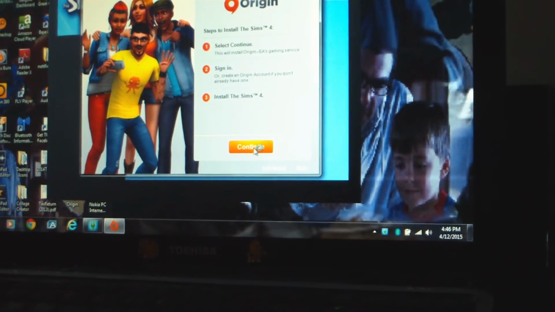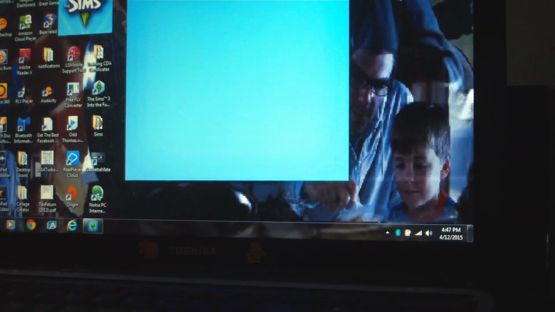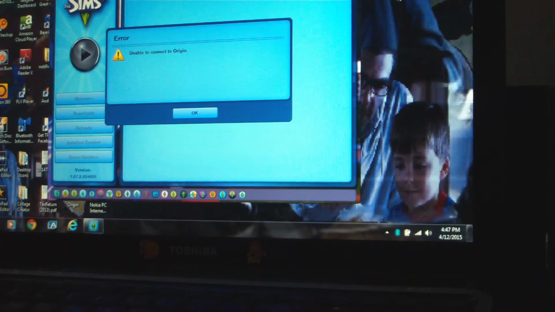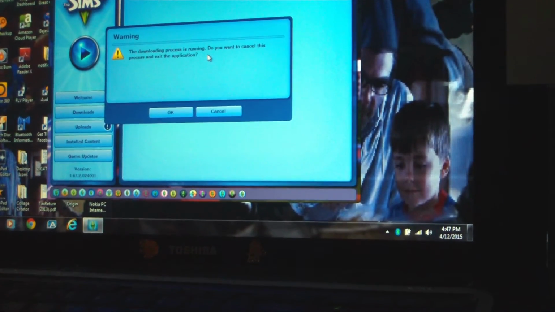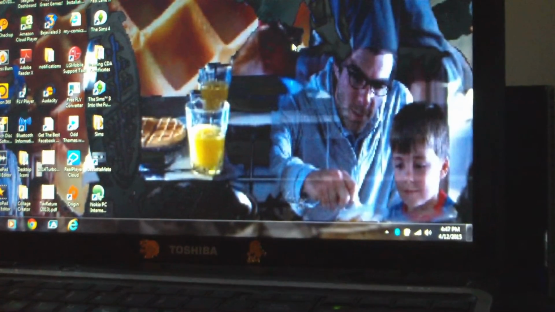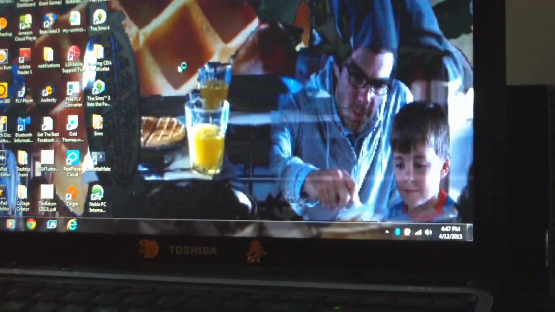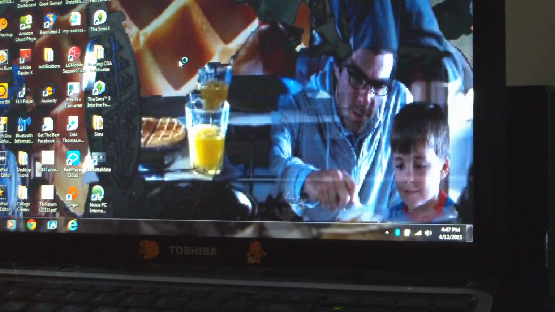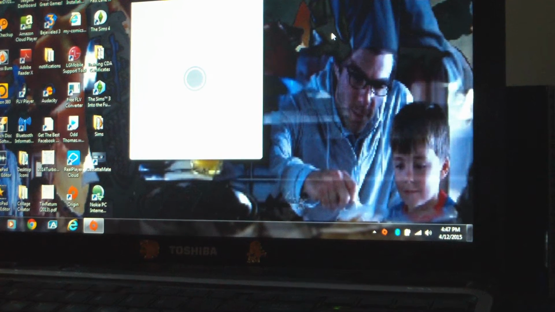Oops. Continue. Unable to connect to Origin. Okay. Said that earlier. Downloading process is running. Do you want to cancel this process and exit the application? Sure. Okay. Which one did it get rid of? I think just Sims 3. I'll have to wait a second. So it's doing something. Doing a little download circle or the little wait just a minute circle. There we go. Origin's coming online.